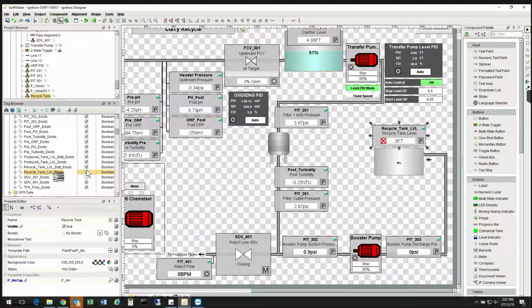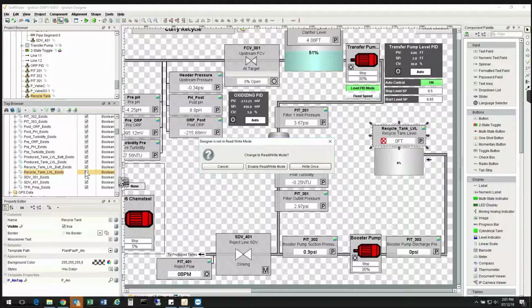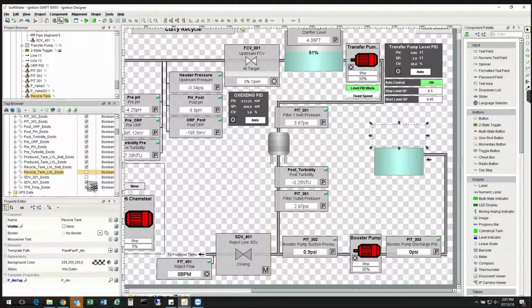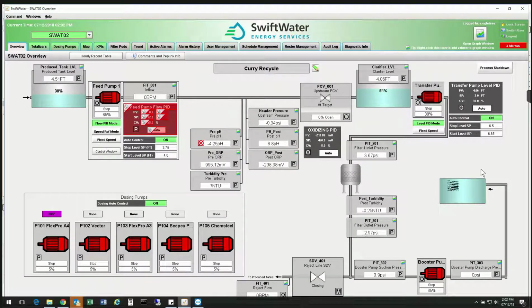So if you put in a number or check one of these boxes, it'll write to the PLC. By default, this little guy is read only. So if you do know what you're doing and you're making changes to PLC values, you can set it as read-write mode. Or if you just click it once, you can do a write once button, and it'll just write that one value one time and then go back to read-only mode. Yay, he's gone. And then we don't even need to save the project because it's reading that value from the PLC.